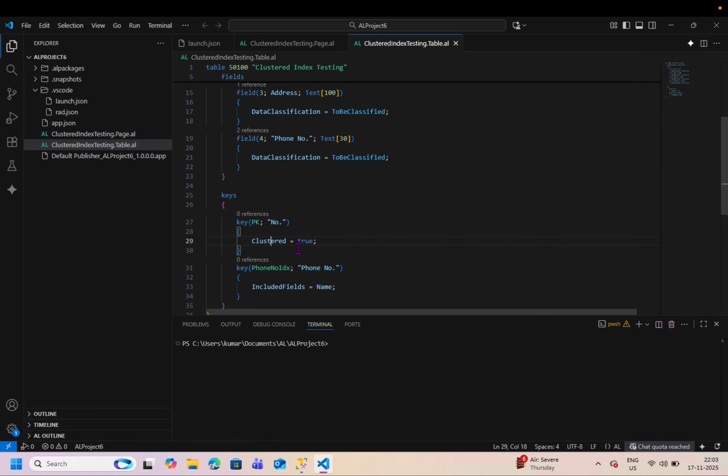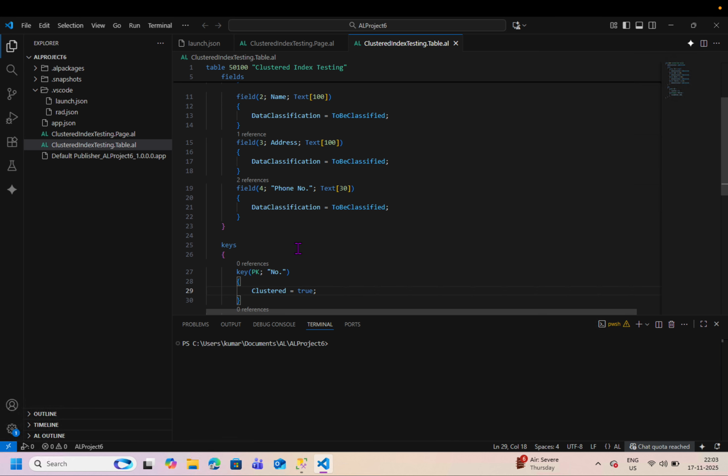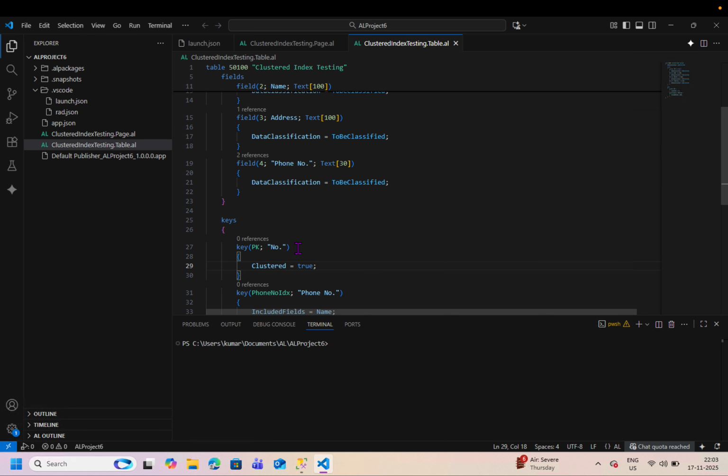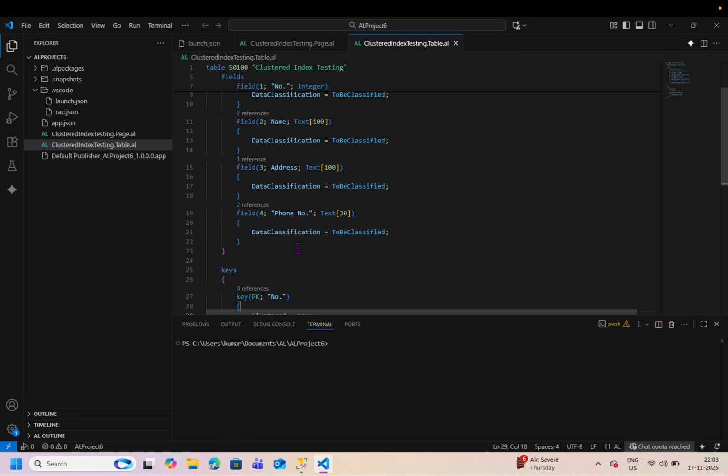So again, as I explained to you last week also, whenever you are building any functionality in Business Central, just look at the fields with which you are working the most, whether you are using those fields in reports or codeunits, or any functionality you are building. See which fields you are using the most for filtering purposes, for reading purposes, for insertion purposes, for modification purposes, and so on.